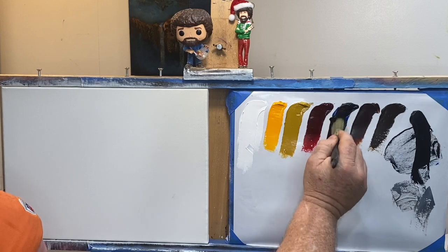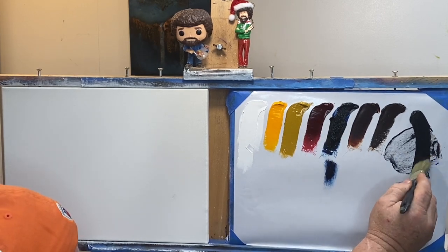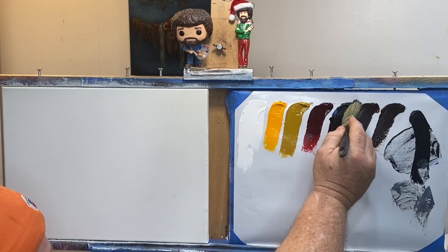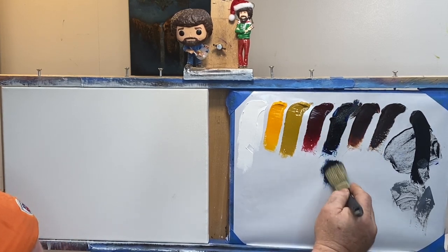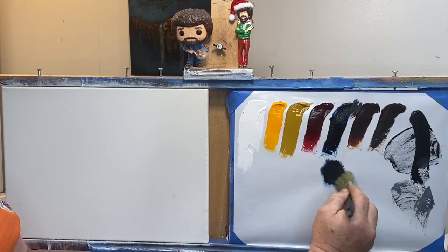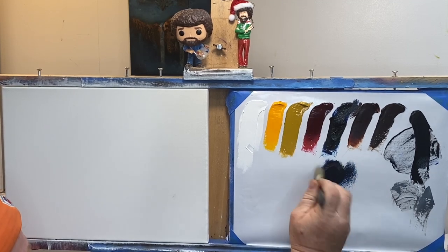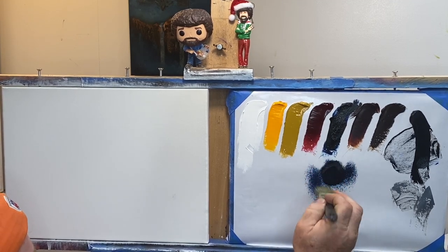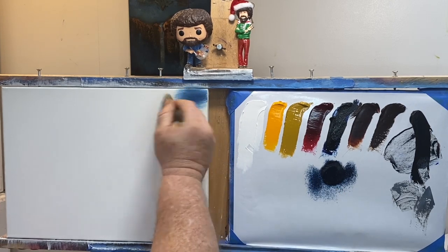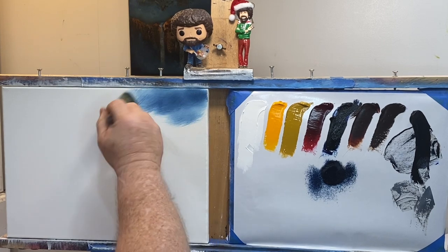I'm gonna pull me out some of this Prussian blue, and I'm going to add just a touch of black to that. I'm getting a little more Prussian blue there. All right, a little more black. I'm just dulling down the color just a little bit. There we go. And I'm just going to tap that into my bristles. And we'll just come right up here, and I'm just going to use a little X pattern. We'll put in a sky.